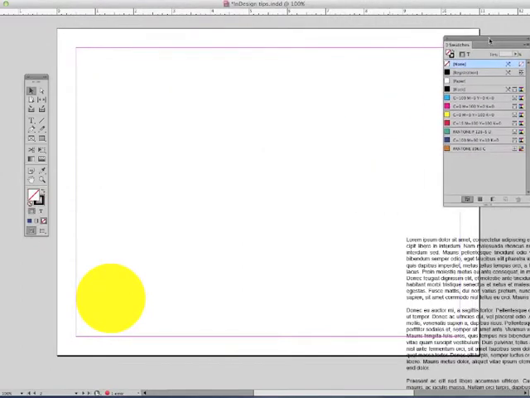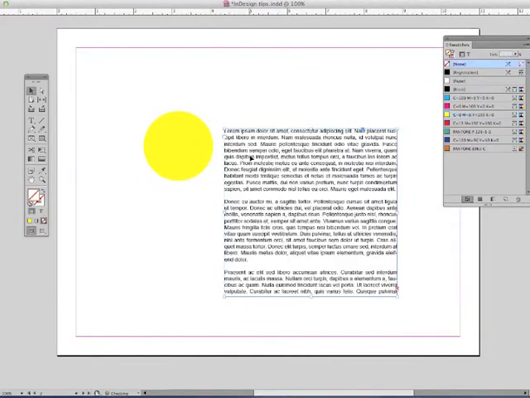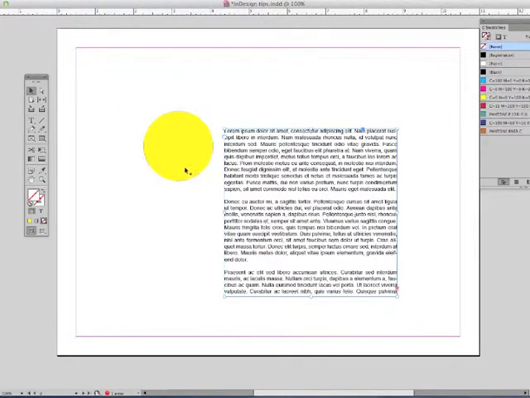Text wrap is another special effect that can be really great for combining and unifying graphics or photos or images and text. And there's a couple of things that you need to know about it to make it work really well. First of all, text wrap is an effect that you put on the graphic itself. You do not put text wrap on the text. It's kind of like a shield that pushes the text away.